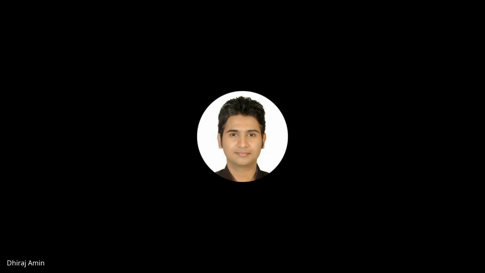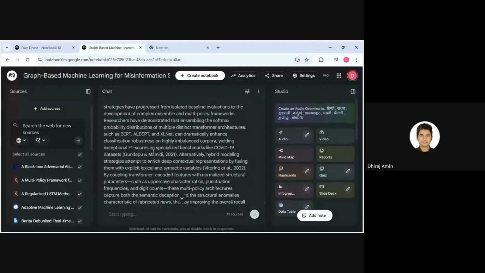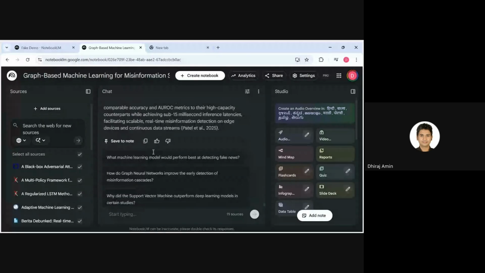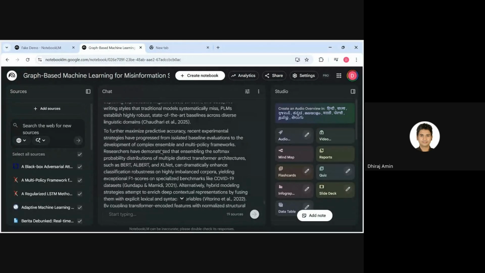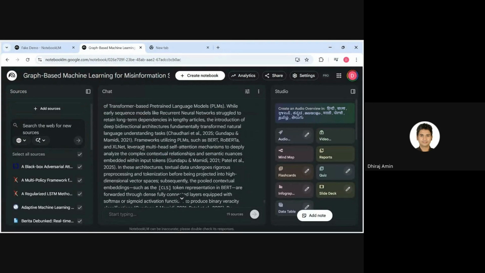As you can see now, the output is generated. For this particular theme, my paragraph is already written. It tells me what work has been done. They are saying that for this particular theme, there are different authors who have worked.